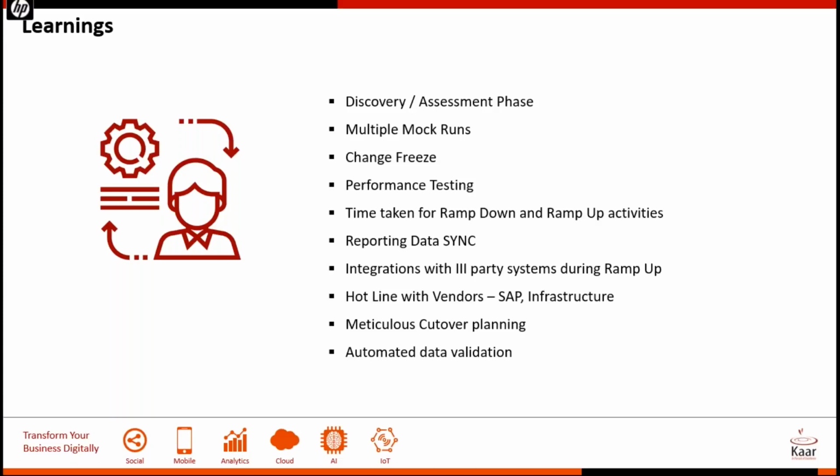And as you progress from one mock run to another, you're going to have a lot of things that change. One is you're going to get fixes from SAP, you're going to get patches from SAP, and you're going to get your own transports that have to be moved. So as you progress through each mock run, you test all these things. And you also test for the delta transactional data that you have in mock run n+1 as against mock run n.